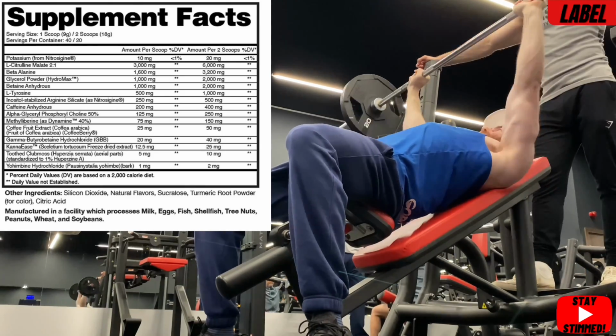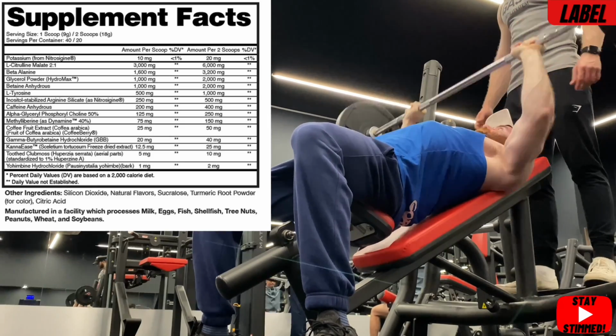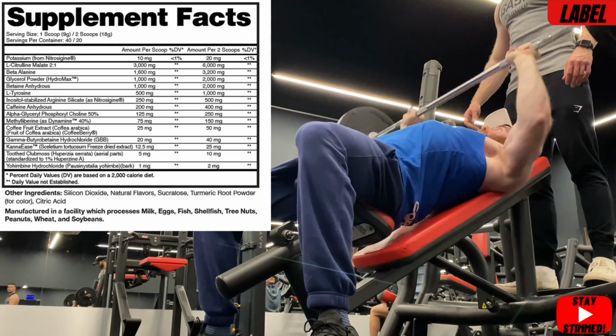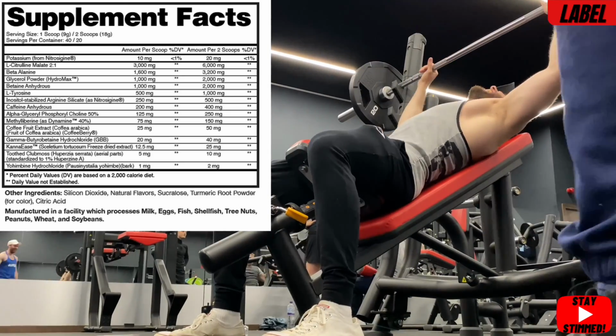Then L-tyrosine at 1 gram. Good dose for the cognition benefits it brings. The amino acid that helps tunnel vision the brain. Yeah, then we got Nitrosigine, 500 milligrams. A little bit lower than we'd have liked, I believe, but you know what? It's going to work well with the citrulline.